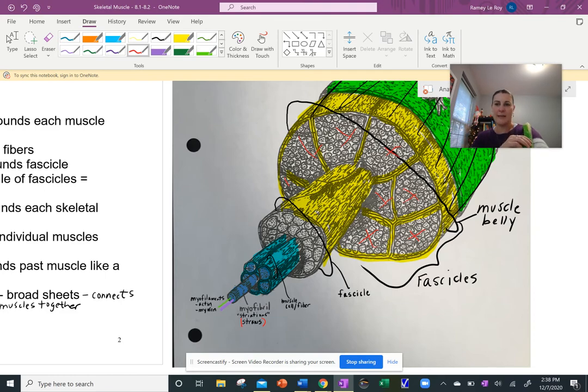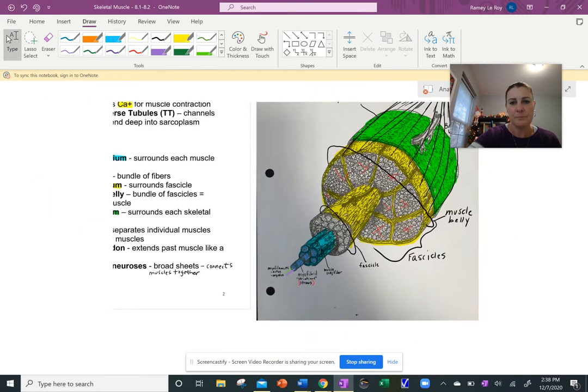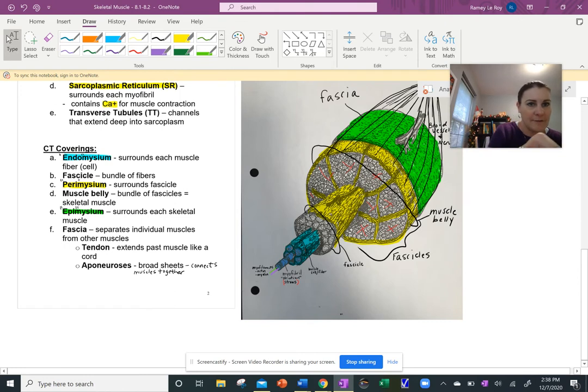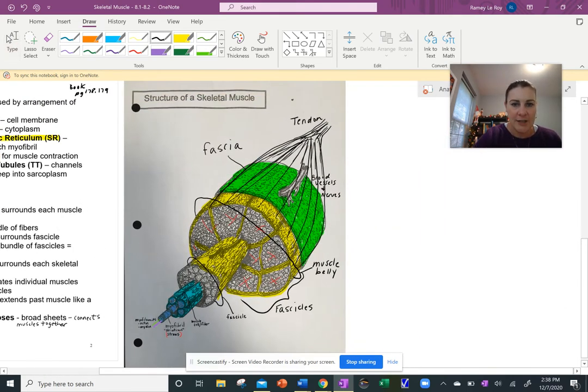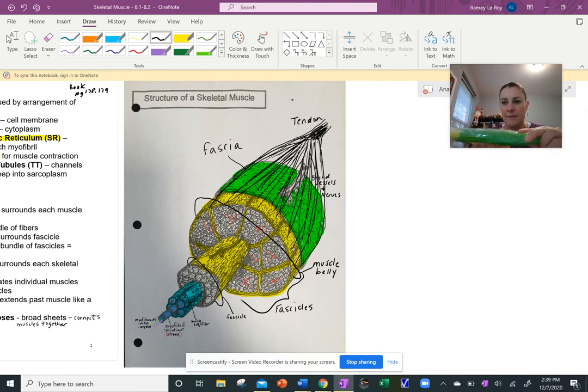Maybe it's my biceps brachii that's attached up here to my upper arm. In black, the fascia, I did the fascia as these black lines. So you can see here that I've added the fascia. And if it extends past the muscle belly, then it becomes the tendon. I just chose saran wrap as my fascia here. So notice, this would be the fascia, right? But if it extends past the muscle belly, then it becomes the tendon. So I've just created my muscle model here.